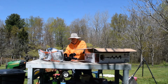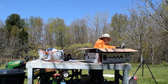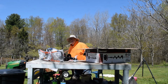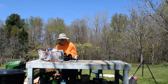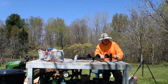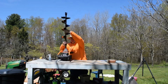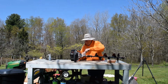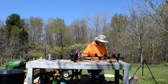Whoa, that's nice and heavy. Two-cycle engine oil. I'm almost positive this takes the same 50 to 1, which I use in my weed whacker, my chainsaw, and all the other ones. All right, that's tight. I believe that should be just about it.